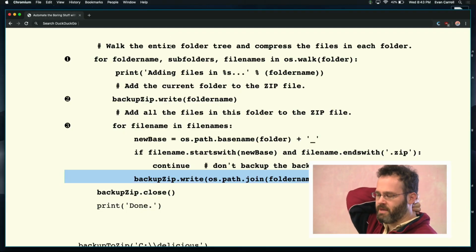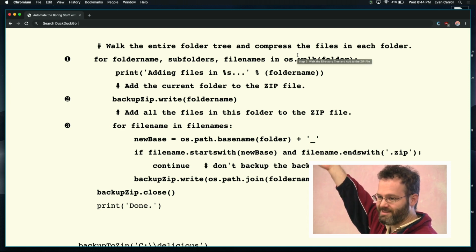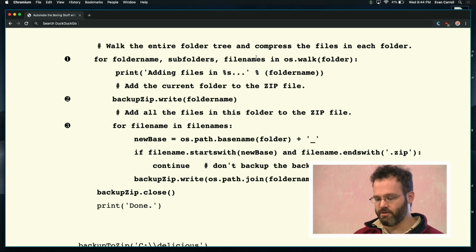But now we have a zip that we've just created, right? And we have a folder name. So what we're going to do is we're going to walk that folder. Remember, os.walk is going to return a, starts with a T and ends with -uple. There we go. It's going to return a tuple. And we know that because nothing can return 3 things in Python, right? You can only return a tuple that you can break down into those 3 things. So it's returning a tuple, and that tuple has folder names, subfolders, and file names.